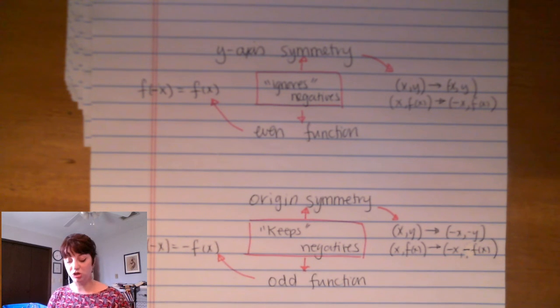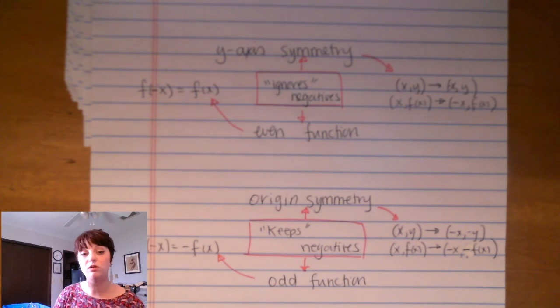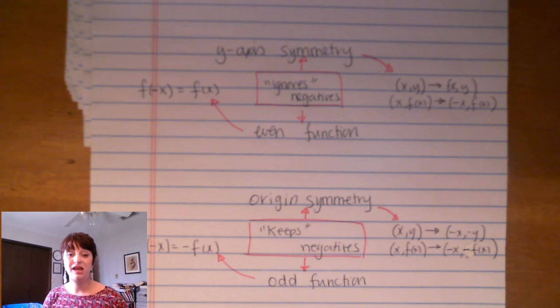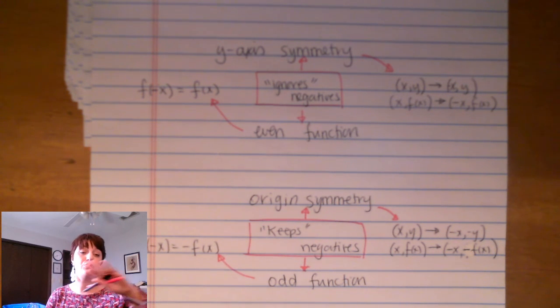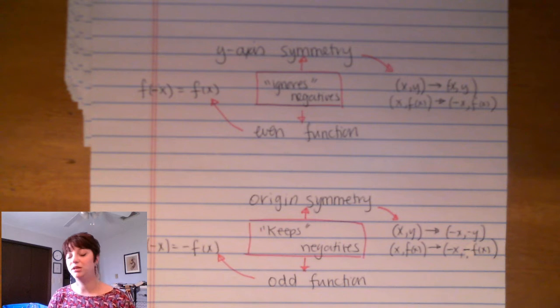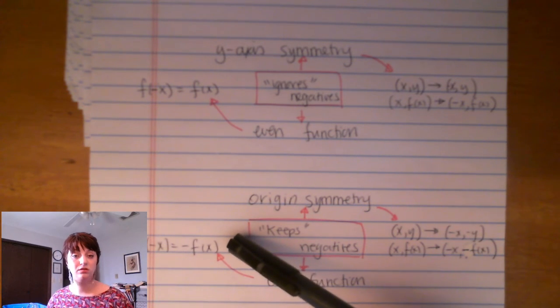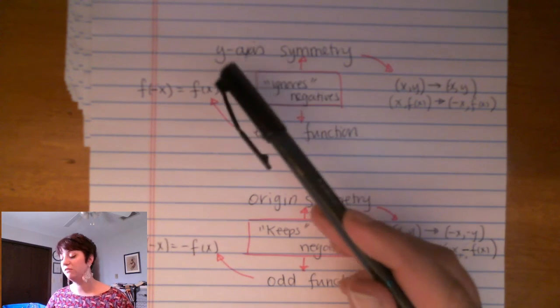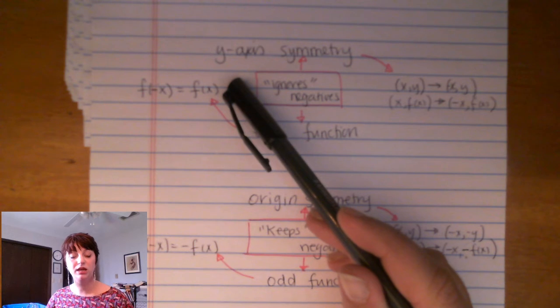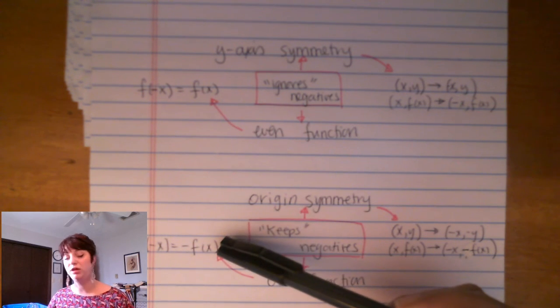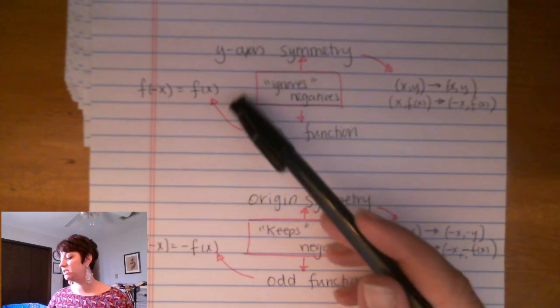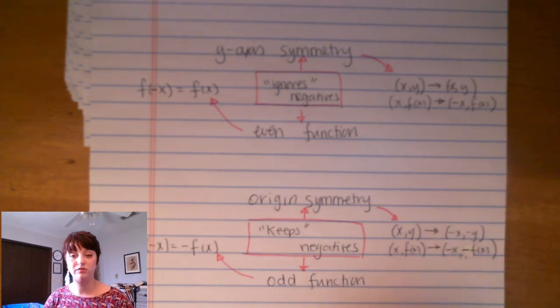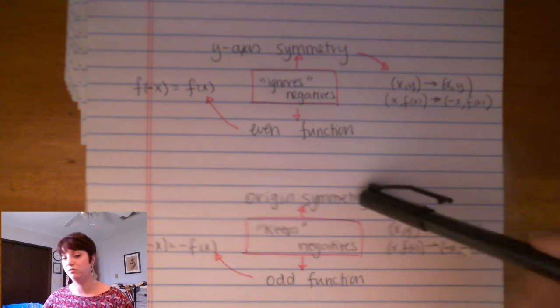It's just whether you're talking about just a graph or if you want to specifically talk about a function, so you're already precluding the idea that there is no x-axis symmetry. And this lets you do a one-step test. If plugging in negative x gives you f, then you're even. If it gives you negative f, then you're odd. If it doesn't give you either one, then you're neither even nor odd, and you don't have either one of those symmetries.